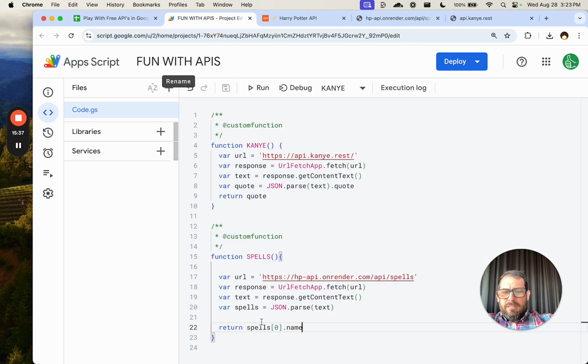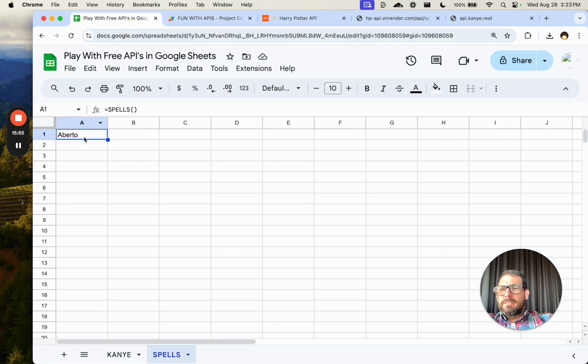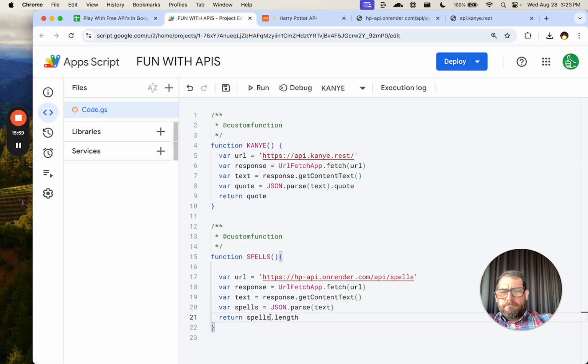Okay, so we can do something different here because it's not really well done. We can get each of the spells if we iterate through all of them. I wonder if we can get return spells dot length. See if that changes to a number.